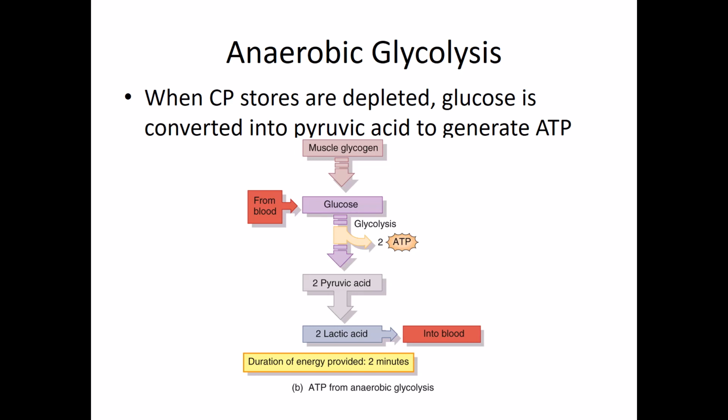You should have covered metabolism in Anatomy and Physiology 1, but once your creatine phosphate stores are depleted, glucose can start to be converted into pyruvic acid and generate ATP. If there's a lot of oxygen present, we go to aerobic respiration, and we're going over 2 minutes. We would continue to cellular respiration, which we'll talk about next. But for about 2 minutes, pyruvic acid can be reduced to lactic acid, and we can make 2 ATP by substrate level phosphorylation by the process of glycolysis, and that does not necessarily require oxygen because glycolysis is the step of cellular respiration that happens outside of the mitochondria.